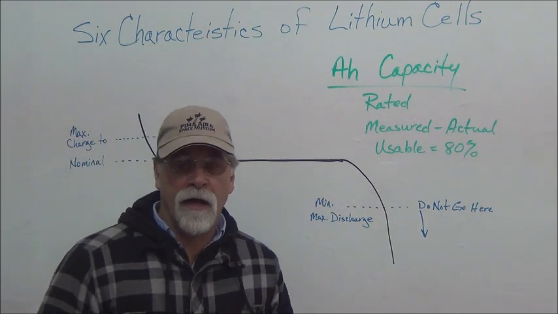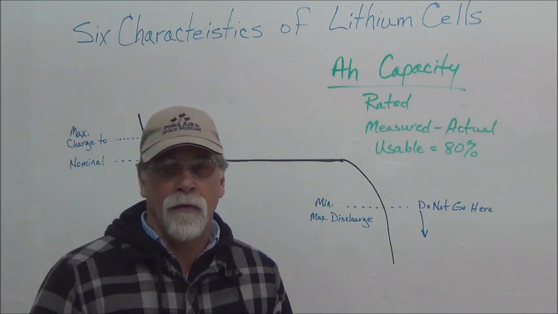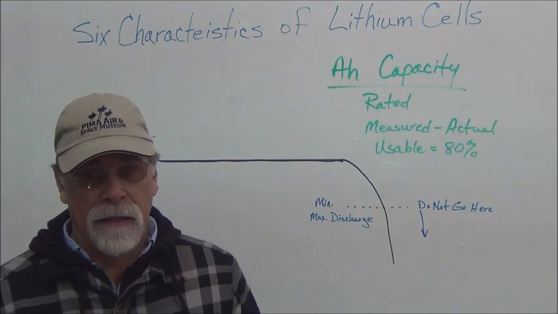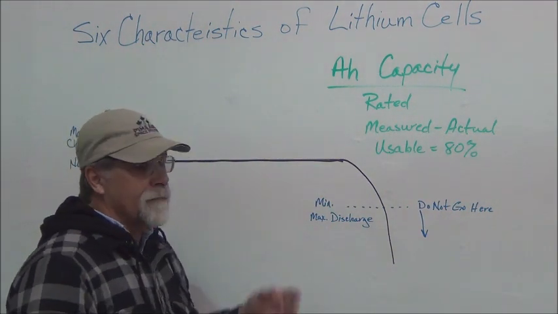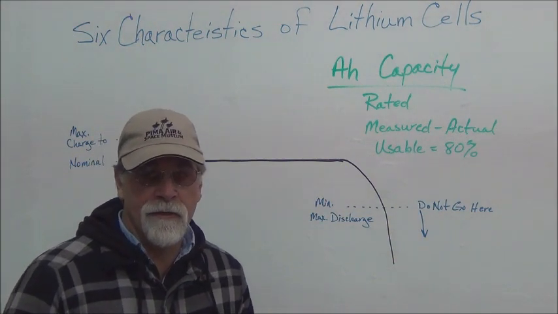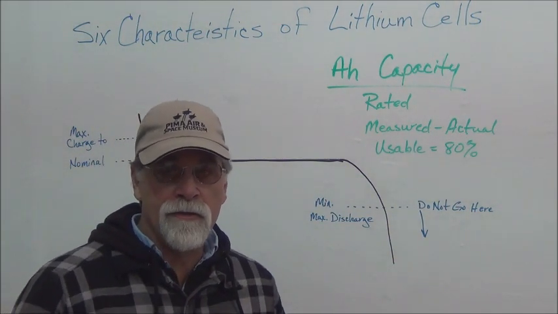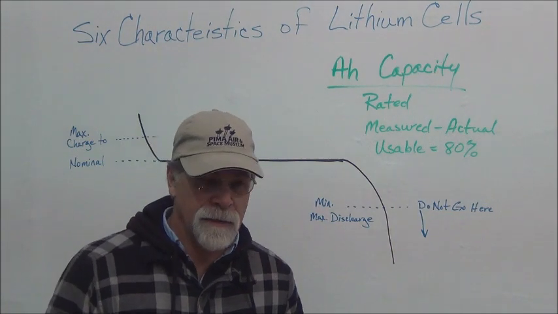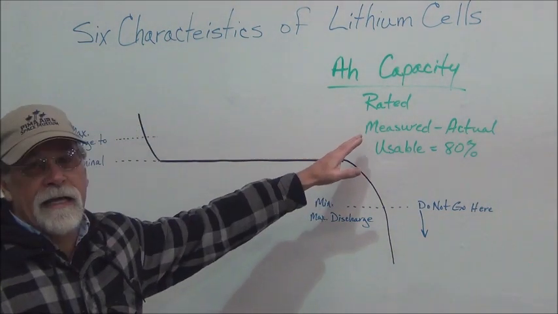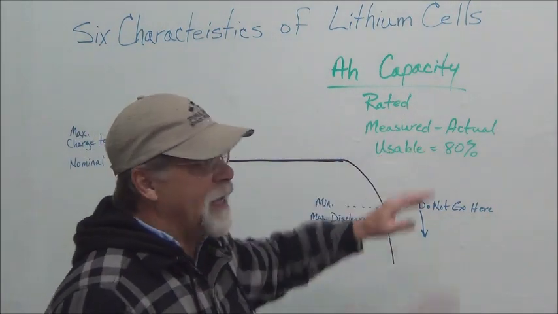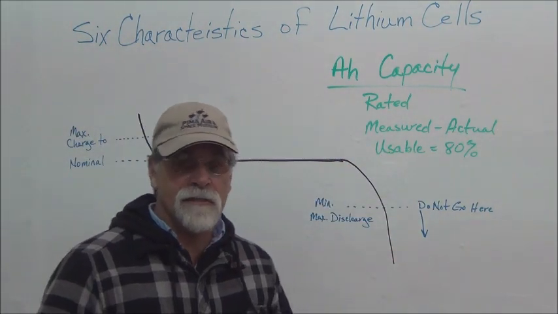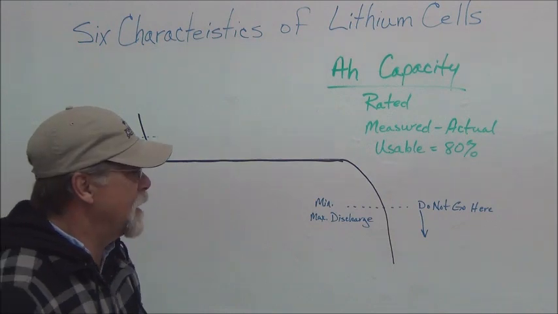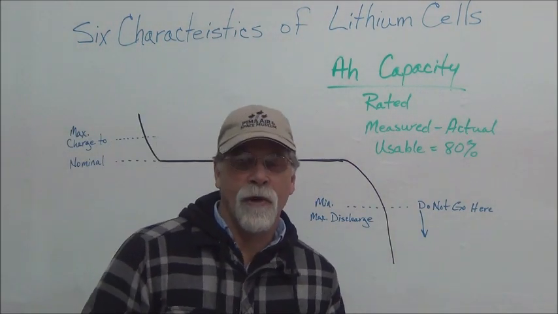So if you have a 100 amp hour cell, that means you've got an 80 amp hour pack. And so we tend to use that, so when we've used 40 amp hours, we consider half of our capacity, half of our range has been achieved. So that gives you margin, the fact that you actually have a little bit extra, just gives you margin, and it's nice to have that reserve or margin.